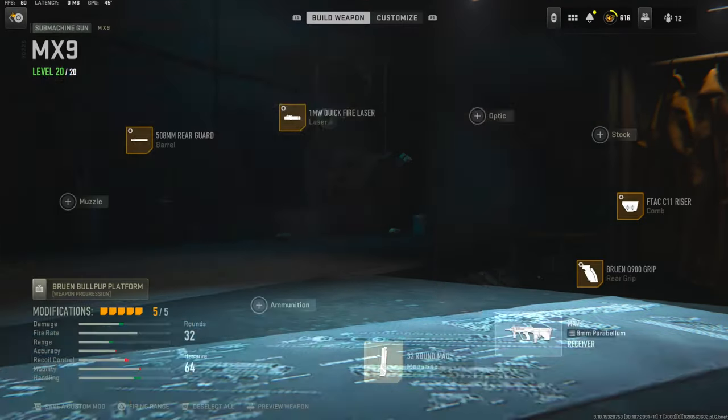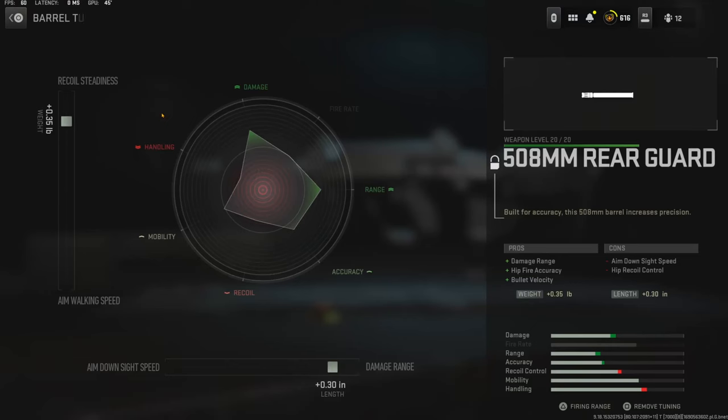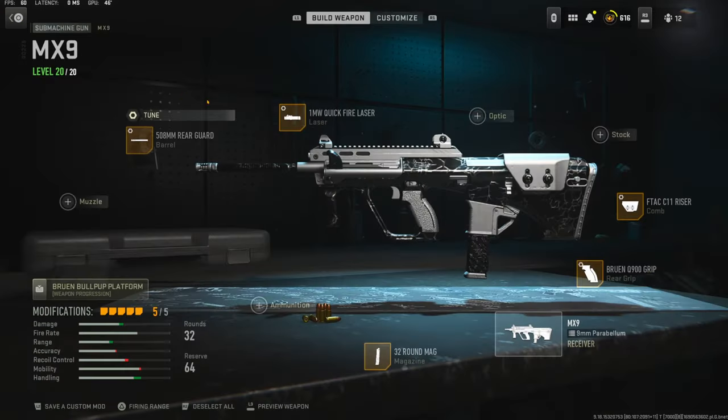Over on the magazine, I'm using the 32 round mag. For the barrel, I'm using the 508 millimeter rear guard barrel that adds damage range, hip fire accuracy, and bullet velocity. The cons are aim down sight speed and hip recoil control. Over on the tuning, I'm going with 0.35 pounds to the weight to add recoil steadiness and 0.030 inches to the length to add damage range.